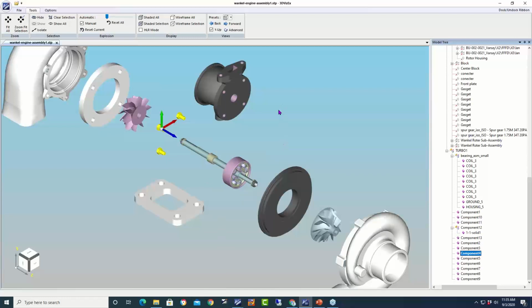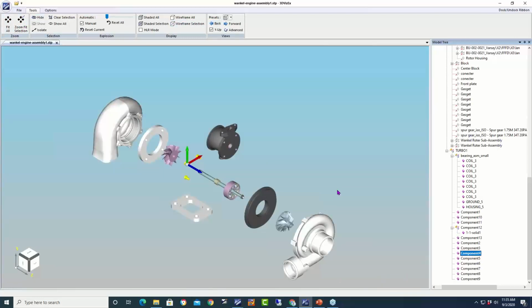So really quickly, you could create an exploded view of the turbo unit. Well, hopefully you see that. Let's just fit all. So at this point now, this is where I probably create my 2D illustration.